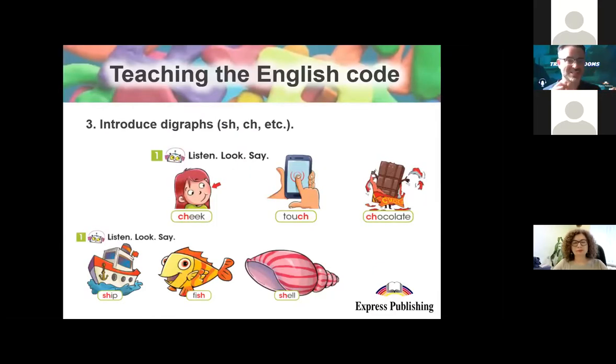This is not a s-h, or a k-h, which would be fun, but it's not. So you've got the sh and the ch, which is one sound. This is why I say it's important that we get them to see that the ones in the previous slide have a kind of two-sound thing going on, an initial and a final. And when we're looking at digraphs, then they only make the one sound.